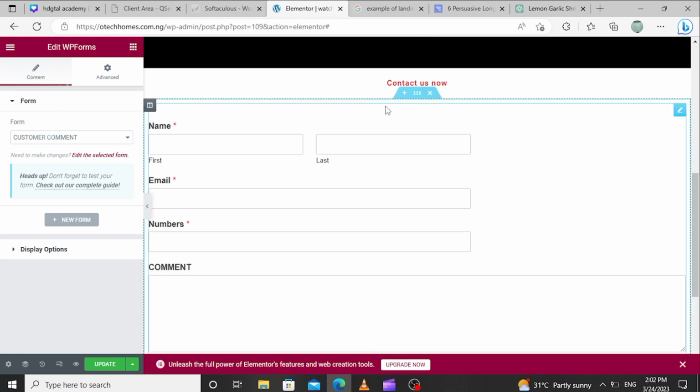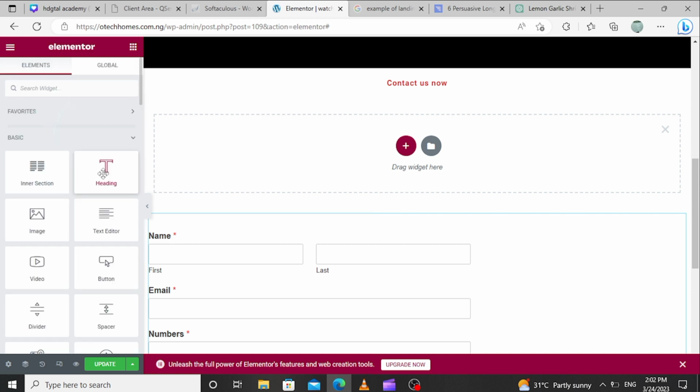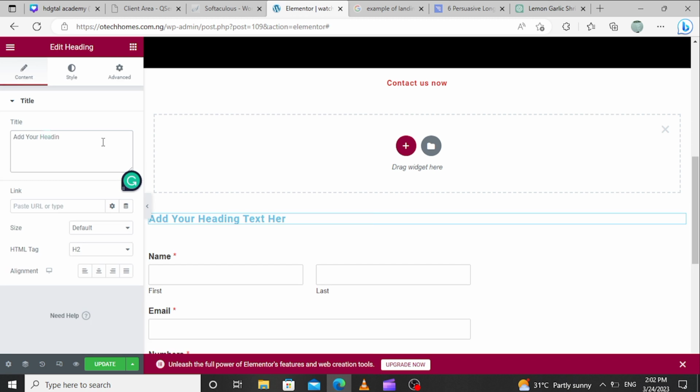So here you can now open another section and drag. Open another section here. Can you see this section? Then you can drag, come here and drag a heading inside your form. Then inside this heading you can change it to whatever heading you want to put.